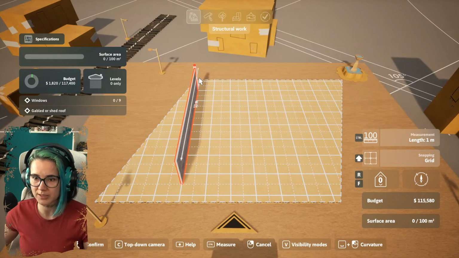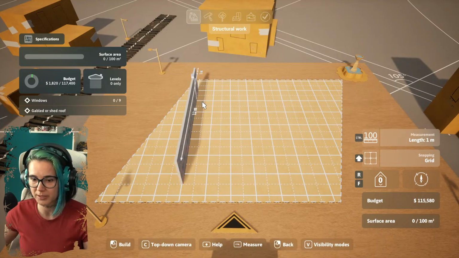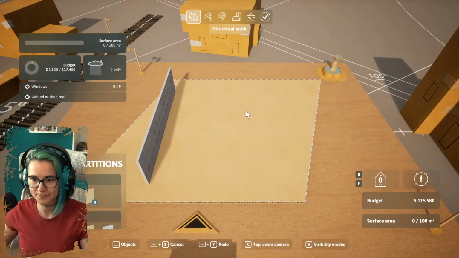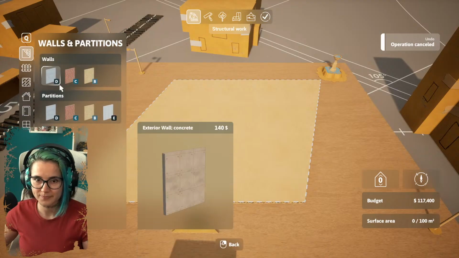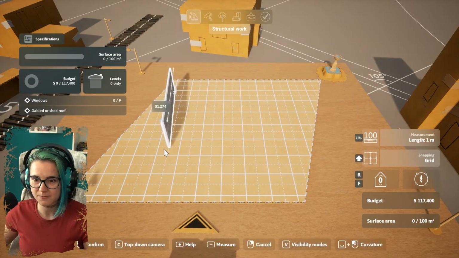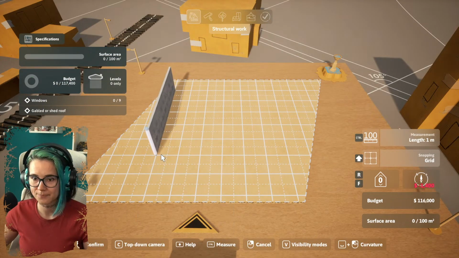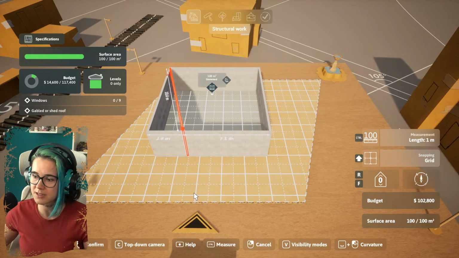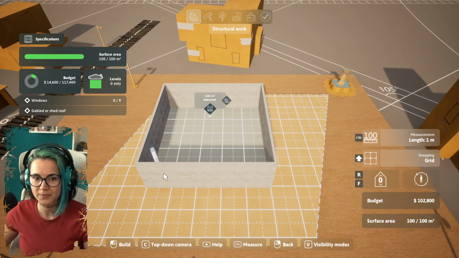Oh, and I wasn't paying attention. How much is that? 13? It's too big. We're gonna make a square house, because that's easy. Okay, so those are the 100 square meter surface.